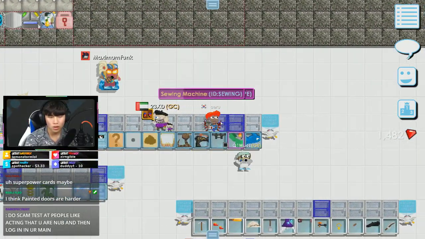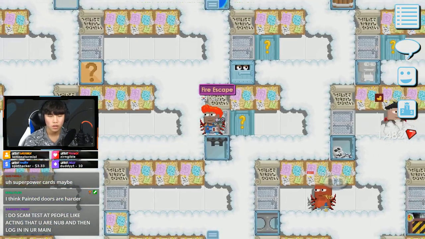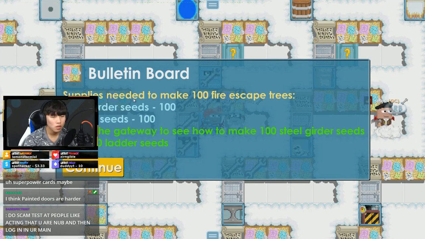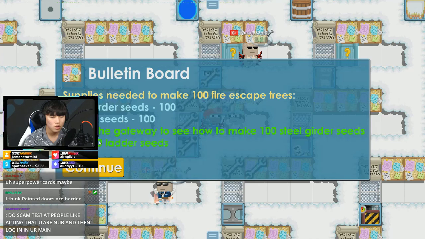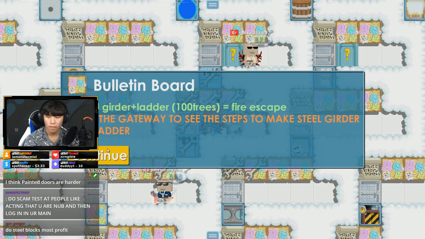Okay, then I will try to do a fire escape. Alright, so the seeds needed to make 100 fire escape trees: Sir Grinder seed is 100, Redder seed is 100. Enter the gate to wait and see how to make 100 Sir Grinder seeds then. Do Sir Brooks.